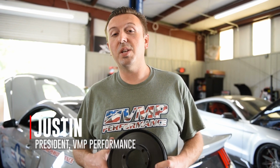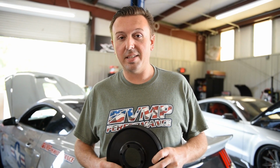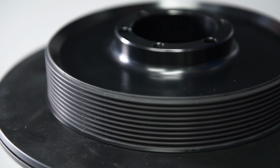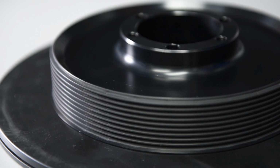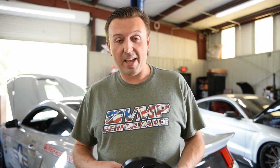The engine's going back in Track Attack, and one of the changes we're making this time around is a 25% overdrive lower pulley with the GripTec process applied to the ribs. That is why it is black anodized instead of the regular aluminum. After the GripTec process is done to the grooves, the pulley is anodized, actually hard anodized, to give the aluminum some additional toughness. I'm really excited to see what type of effect this has.